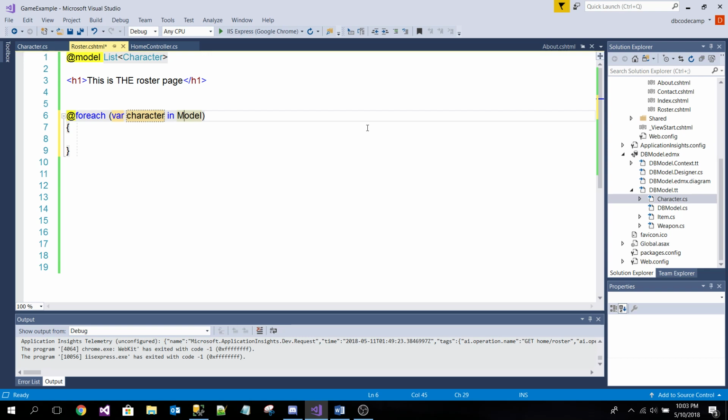All right. So var is just the keyword that says it could be any type, so it doesn't matter. So it's good. All right, so for each character in model, and you could just say it. I mean, it flows in natural language as well. So for each character in model, now I can display the information inside, right? We could even create a table, I think. So should we create a table for each one?